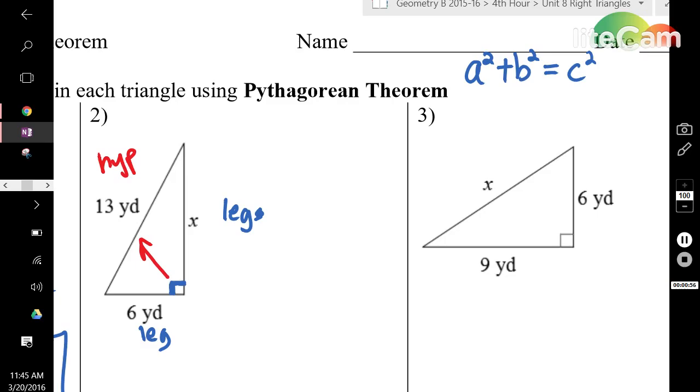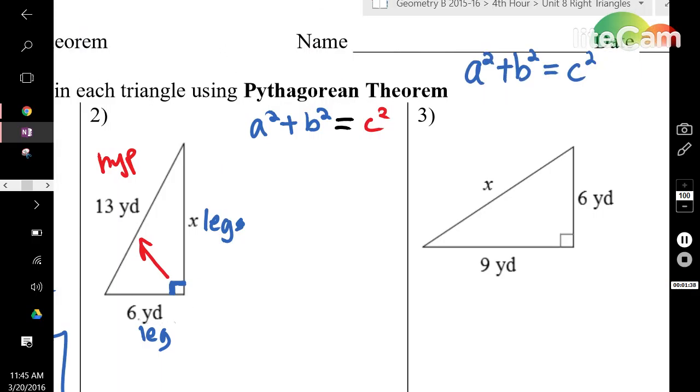So, when you are using the Pythagorean theorem equation, you can think about it as a squared plus b squared equal to the hypotenuse c squared. Now in this right triangle we have the two side lengths, the legs, 6 and x, and 13 is the hypotenuse. So x is the missing side length. We're currently missing a leg, so we need to solve for that missing side length. So what you need to do is plug in the existing information into the equation and then solve for the missing value.